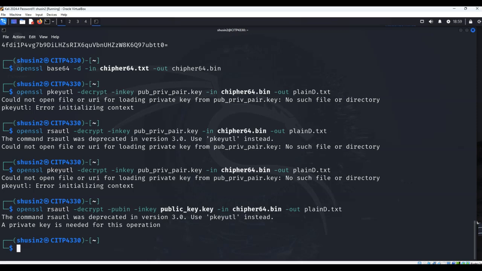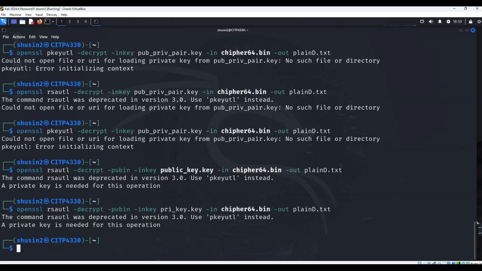Oh, we need to have the private key. Okay, so we're going to use private key dot key, enter. Okay, hold on, this is the private key. Public, private.